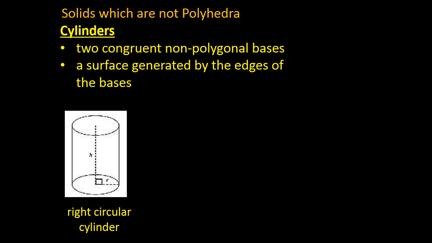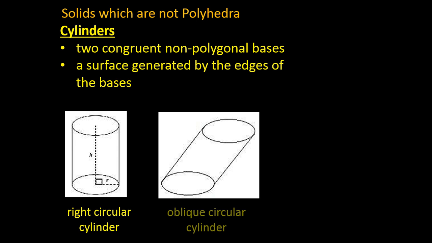They're connected with a curved face, and it's a right circular cylinder because those two circles that make up the bases are directly over each other, and you can see that the line segment that connects up the centers of the circles is at right angles to the radius of the circle. This is an oblique circular cylinder. It kind of looks like that right circular cylinder that's been shoved off to the side.